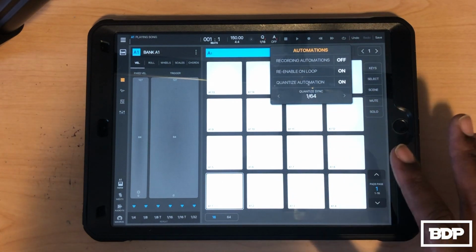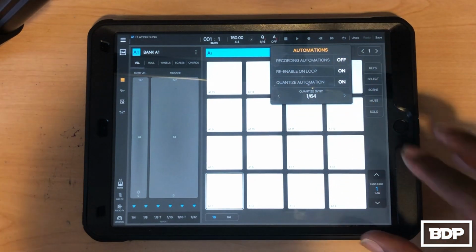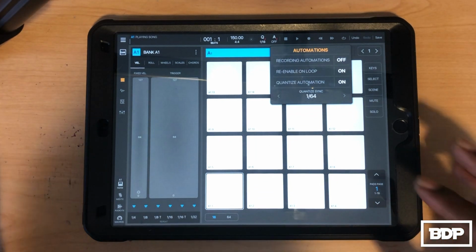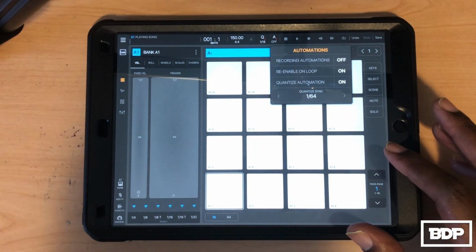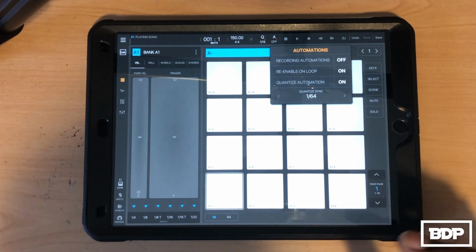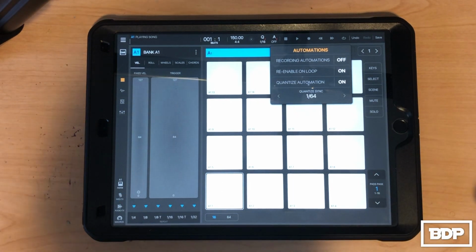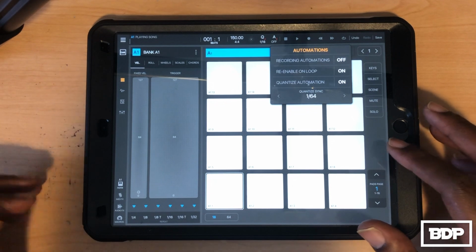I don't use any automations right now, but this program does have automations in it, and it's actually dope to use the automations with the plugins. Well, my bad, not plugins. They're called audio units that come with this program that you can buy separately.